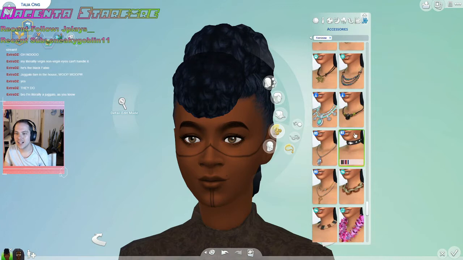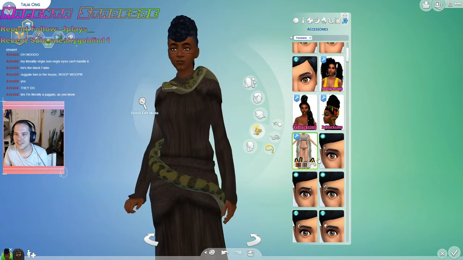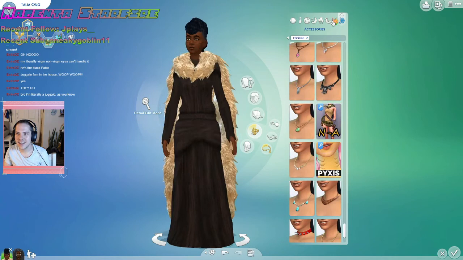We could put the snake on her again. But we also have this Valhallan coat, if I can find it. Can she wear this? Oh, we can put the snake and this on. Okay. You know what? She'll have this too. That's cool. Oh, I like that. I like that a lot. Okay, no snake.